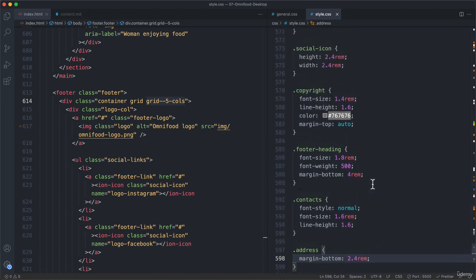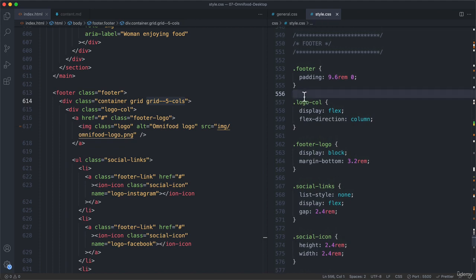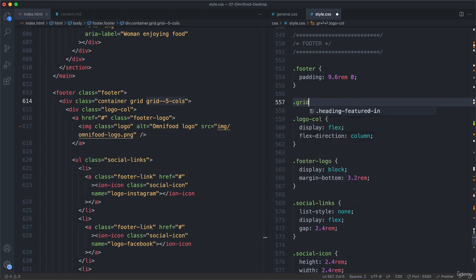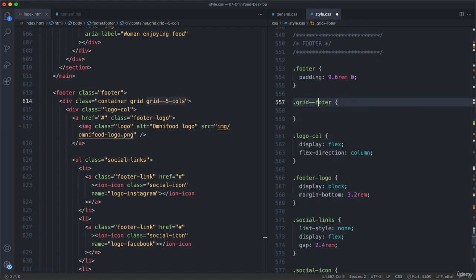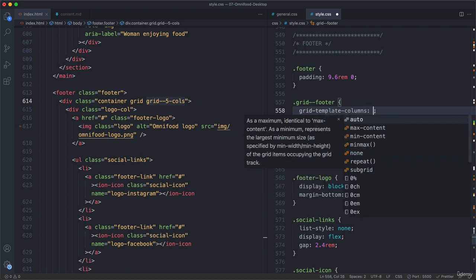That's just a rule that we create for ourselves. But here again, what we want is different. So let's create a grid just for the footer. Let's call it grid footer.